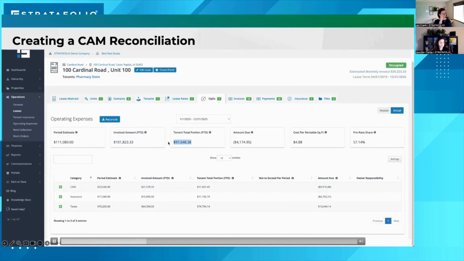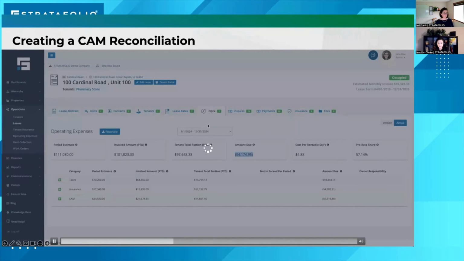And then this is showing you the tenant's total portion, meaning all of the expenses inside of your QuickBooks come mapped in through here. Any of those CAM reimbursable expenses get mapped in and taken into account that this tenant is 57.14%. This is this tenant's total portion. How much is their portion of the expenses. When you subtract that out, you will see that at the current moment, if this was the case, we would owe them $4,174. Obviously, again, the year is not over, so we are going to actually switch to 2024 and go back a little bit.